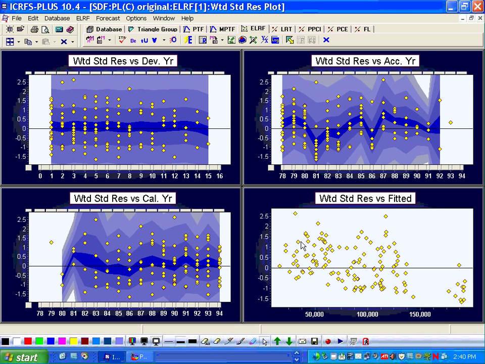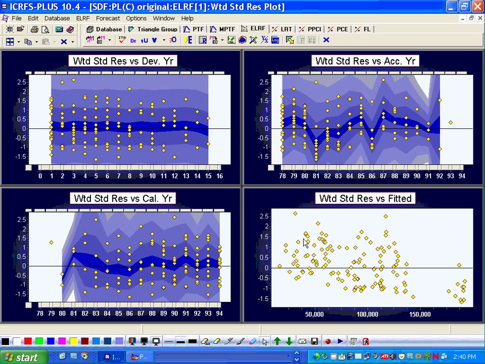What's interesting here is that we have a fairly consistent downward trend in the residuals versus fitted values, and that means that we're overfitting the large values and underfitting the small values. So we would expect probably to get an overly high result here.